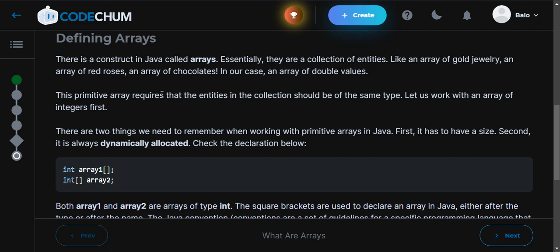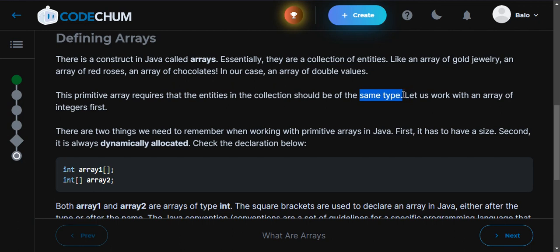This primitive array requires that the entities in the collection should be of the same type. That's for Java: each entity should have the same type.